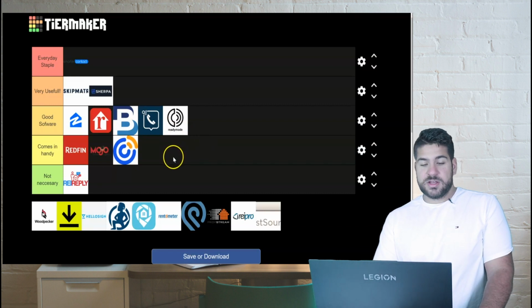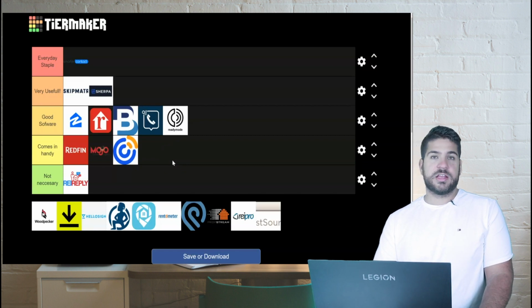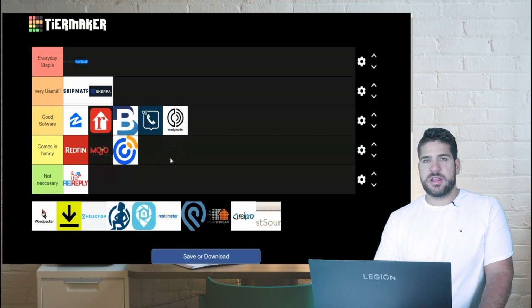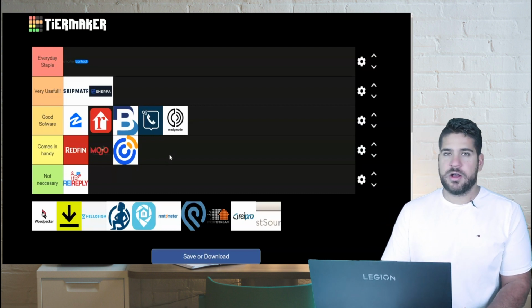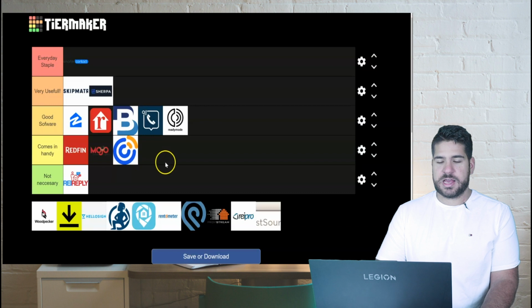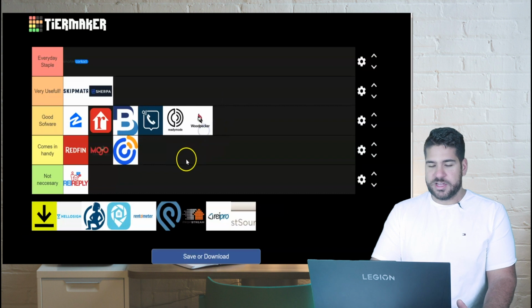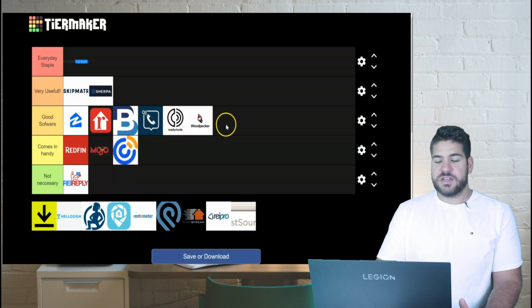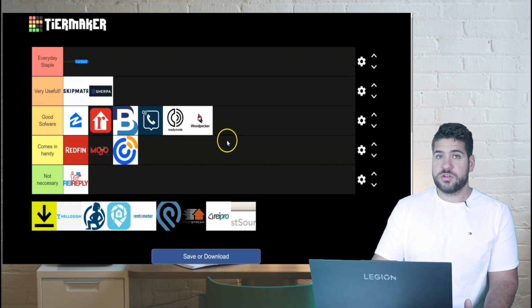Okay, so next one is Woodpecker. In my opinion, Woodpecker is a really, really good way of marketing to sellers. I love using it, and I think it does what it needs to do. They don't block you for adding emails that don't work and things like that, because it sends emails directly from your Gmail or your Yahoo or whatever it is, directly from your email account. So I would definitely put it in good software. It's pretty funny that we have so many good softwares, and it's true. A lot of softwares that I've used, I wouldn't say they're bad or fantastic. A lot of them are good, and a lot of them could be used for certain things.